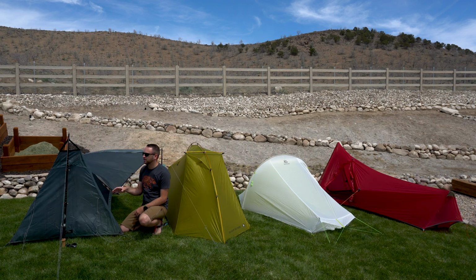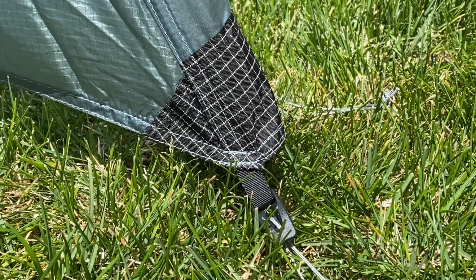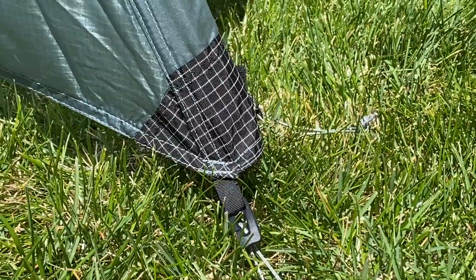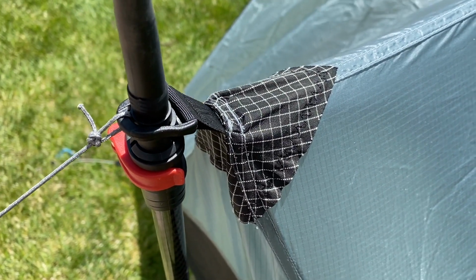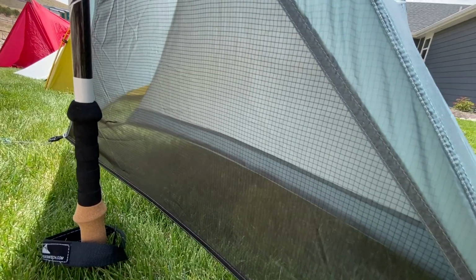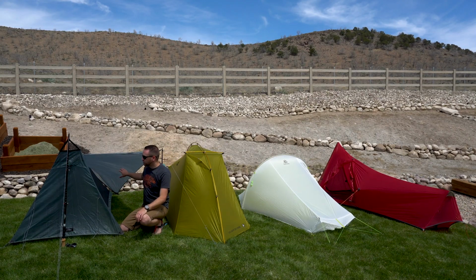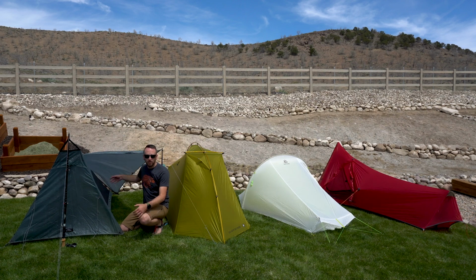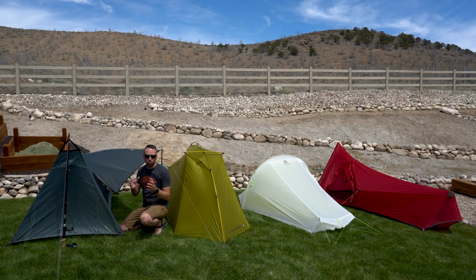The guys that designed this have just thought about every little thing, even down to putting their brand on the line locks for the guy out points, as well as the types of clips that they're using. They're using a waterproof zipper on the outer tent and using monolite 1 ounce fabric, which is also on this particular tent here, which is really cool. We'll talk about that a little bit more. But using that instead of Nosea mesh for more breathability, but also really strong fabric on the outer tent, it's just a really cool concept.